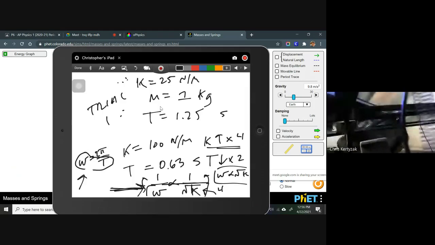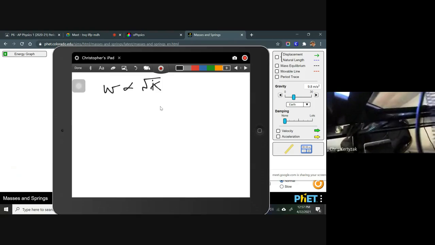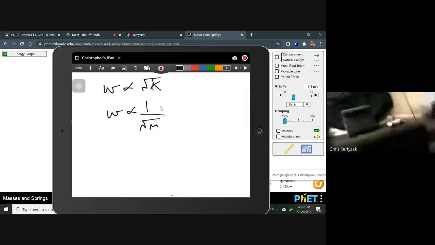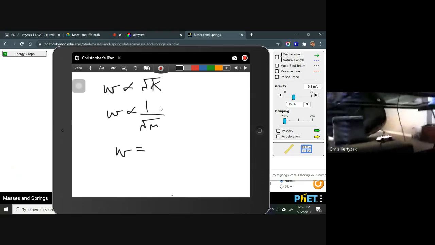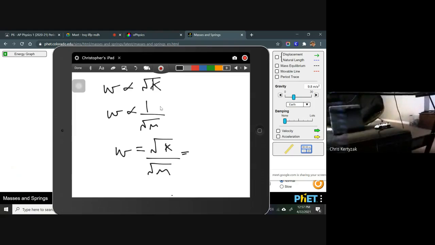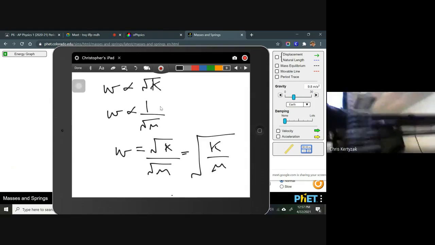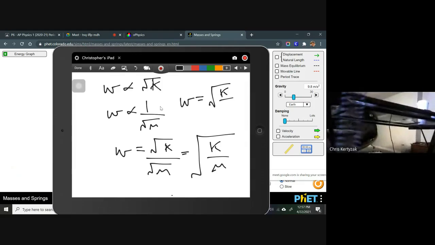So now we can combine those. We just have to superimpose those. Again, we have omega is proportional to root k. That's what we had. We have omega is inversely proportional to root m. So if those now just overlap, you get this. Very laggy. My screen is very laggy. I'm sorry for that. And then since they're both square roots, we can just go like this. So this is the formula for omega. Omega is equal to the square root of k over m.